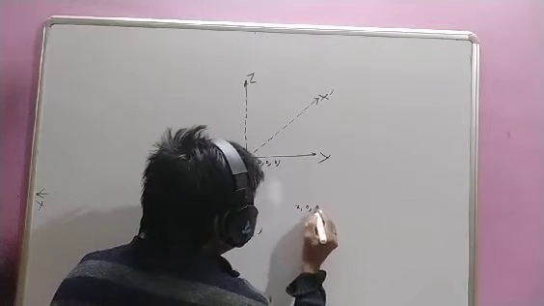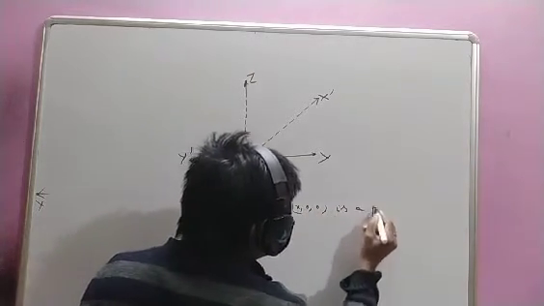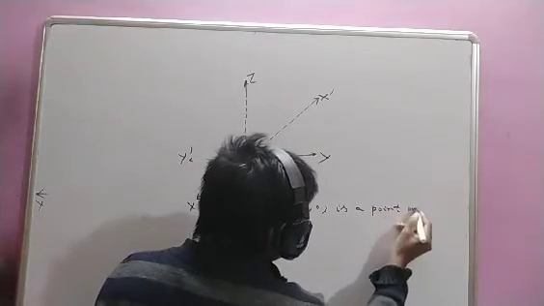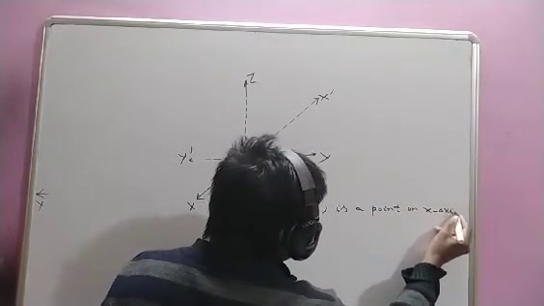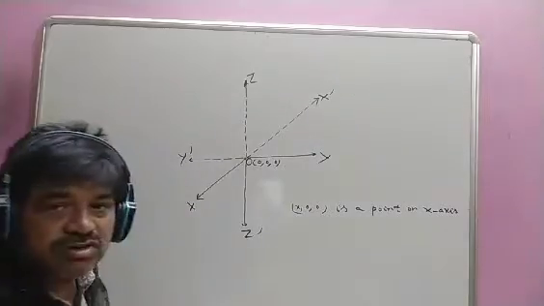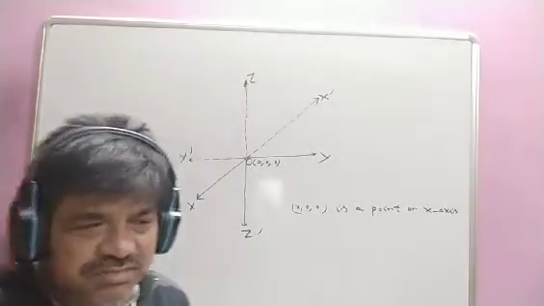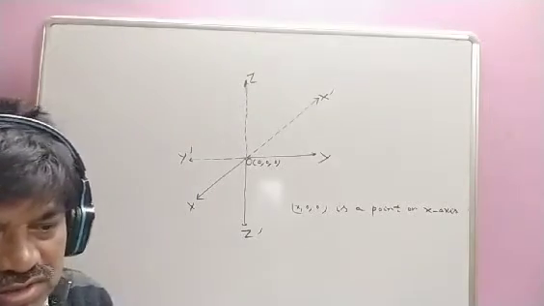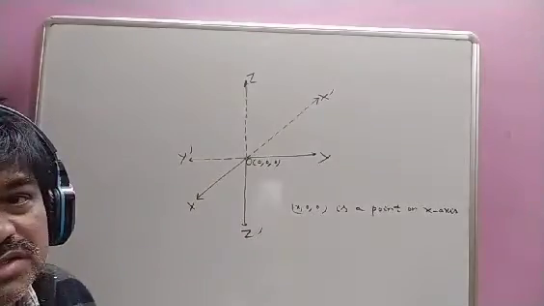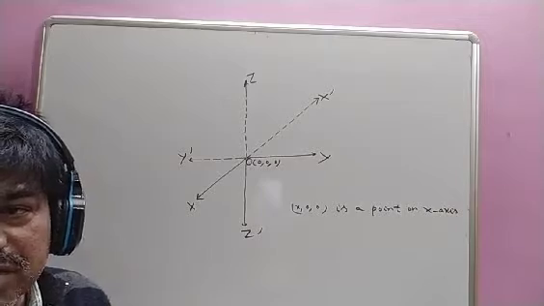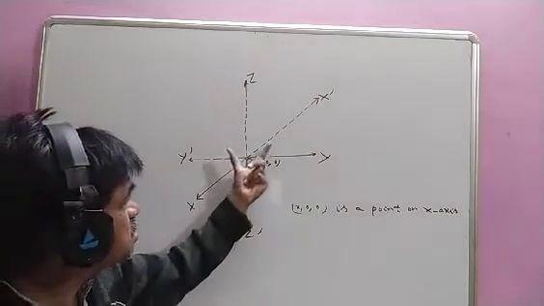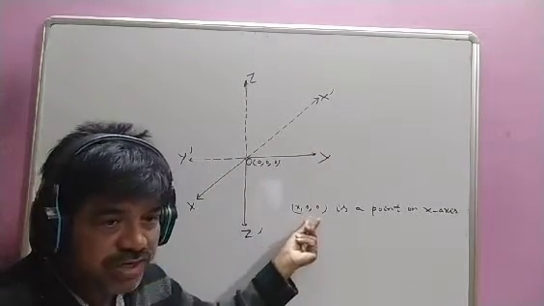Okay, and (x, 0, 0) is a point on the x-axis. In the x-axis you have only the x coordinate. In 2D you write (x, 0) is a point on the x-axis because there are two coordinates, x coordinate and y coordinate, so on the x-axis the y coordinate is 0. So that has only the x coordinate. Similarly here, on the x-axis it has only the x coordinate, its y and z coordinates are 0.